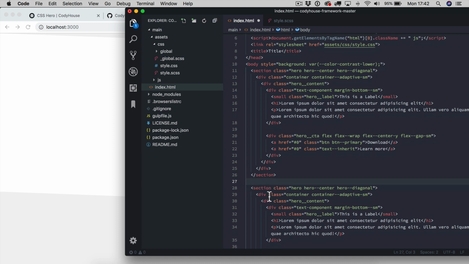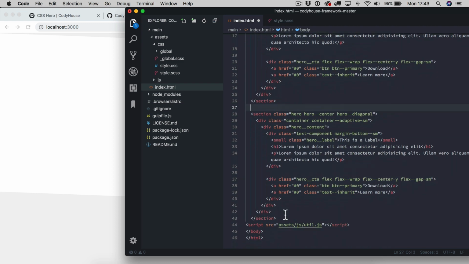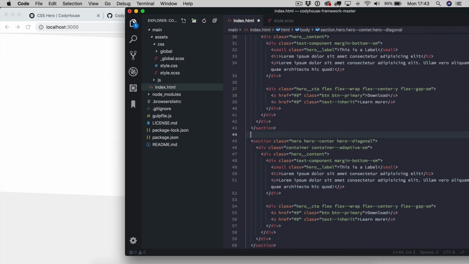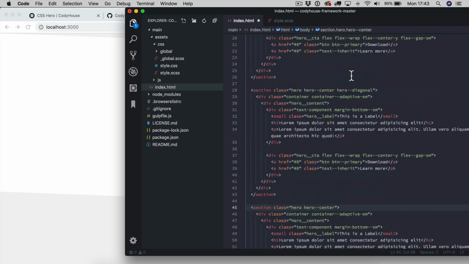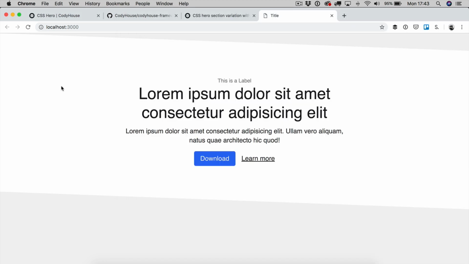So I'm going to add an additional hero section on top of the current one, and then another one at the bottom. There we go. And then I'm going to remove the hero diagonal class from these two new duplicated components. And save.